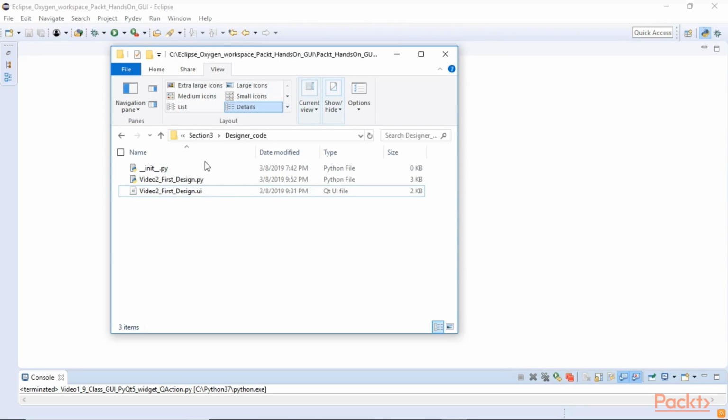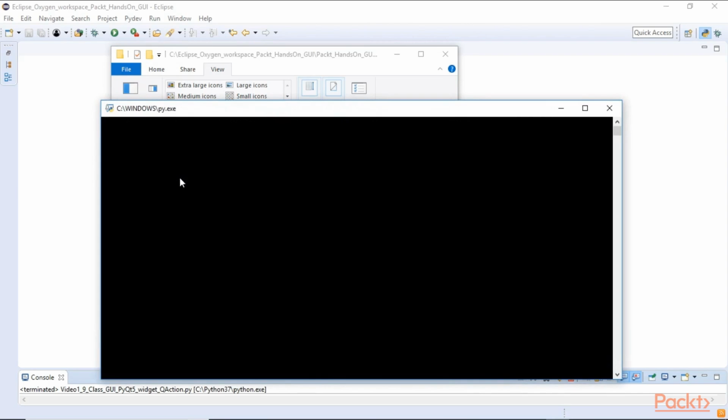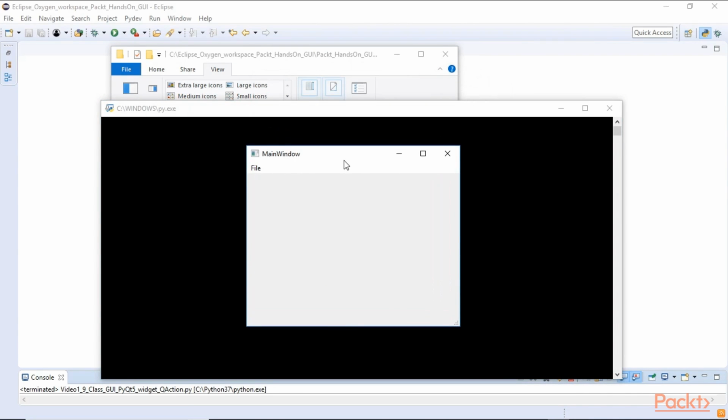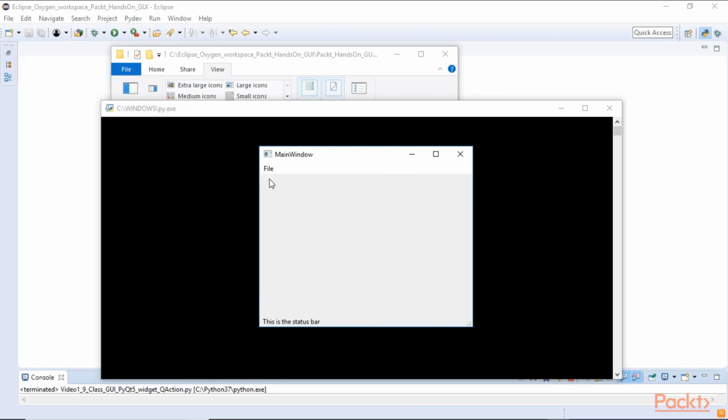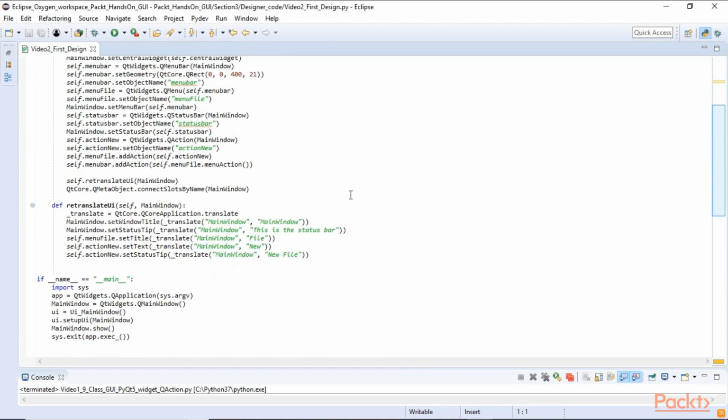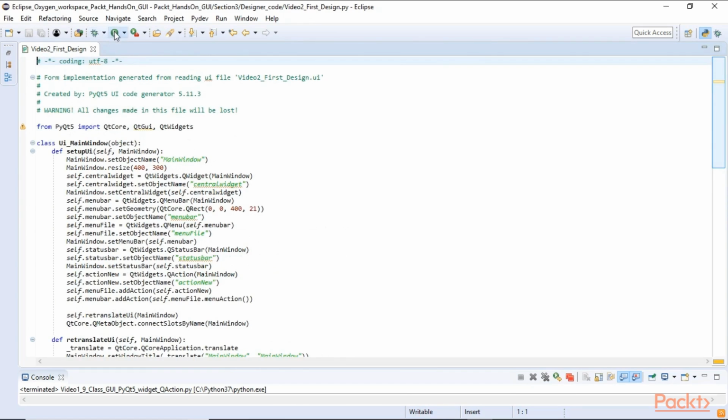So we can double click the .py file, and after that we'll import it also into Eclipse and run it from there. So as we can see, here's our Qt Designer generated GUI, and we converted the UI XML code into Python code and made it executable, and it's the same GUI as we designed. But this is now running in Python. So this is the same file in Eclipse, my development IDE, and I can run it from here.